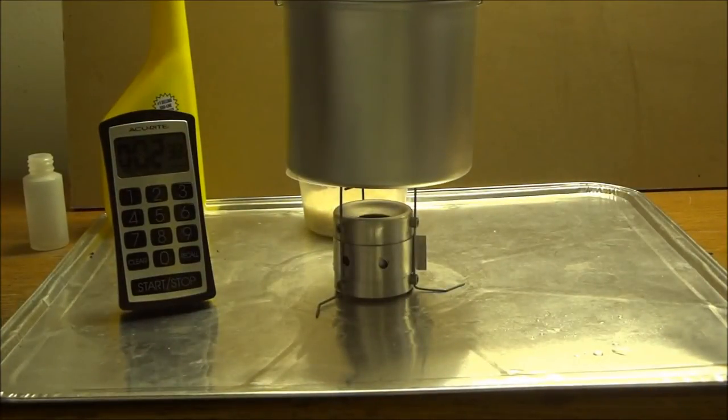I want to show you what type of flame pattern we have underneath the stove here. This is on high, and you can actually hear the stove going. And I'm not using a windscreen here. Normally, I do not use a windscreen with this stove when I'm out on the trail, because with this stove I want it to simmer. The wind helps keep the flame and the temperature of the stove down a little bit, so it actually works to your advantage not to have a windscreen.